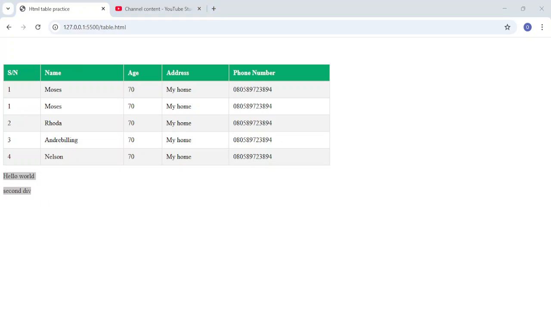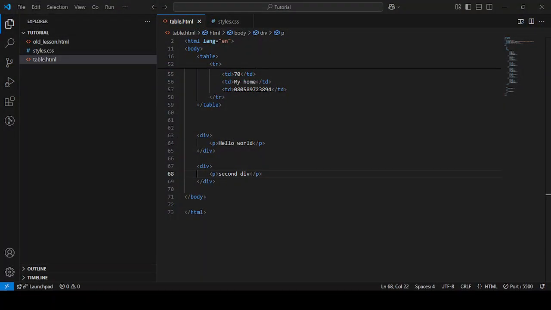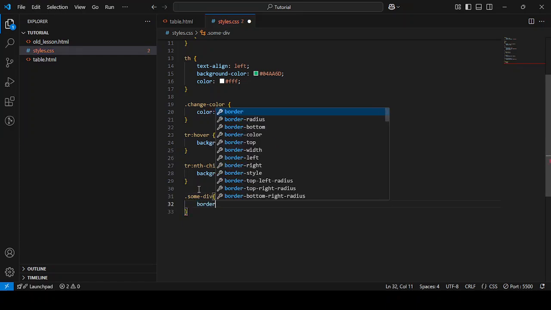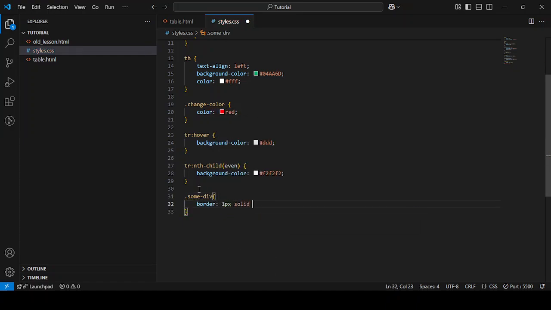So if I come back to my code, I'm going to add a little bit of styling to it so that we will know. I'll say class, I'll just say some div, and I will use the same class here. Alright, so I'll come here, I'll do some div, and I'll say border 1 pixel solid green, for example.